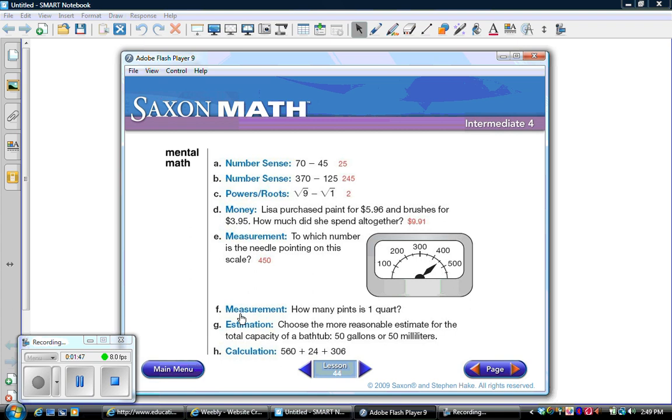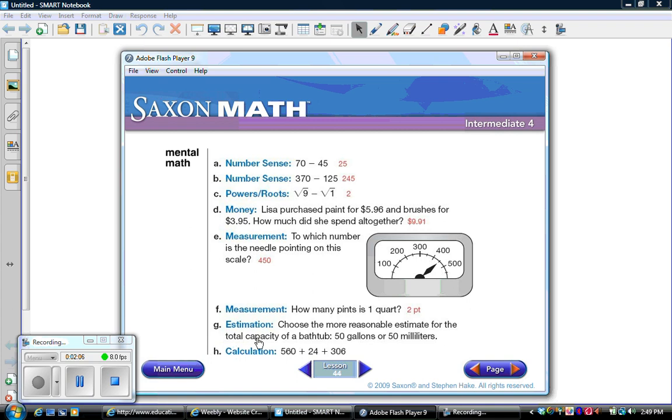Okay, now think of our gallon house that we looked at last week. How many pints is a quart? Remember, in the gallon house, the Q's are the windows, and the P's are 2 people looking out each window. And that's how I remember that there are 2 pints in a quart.